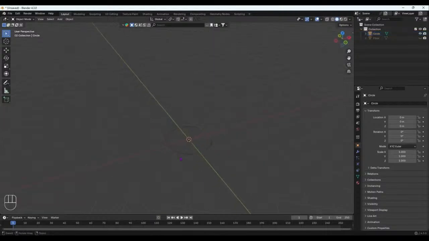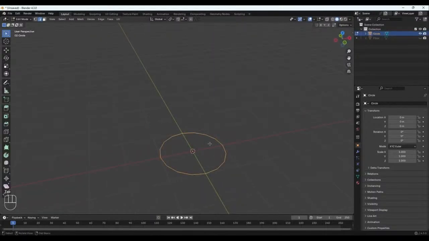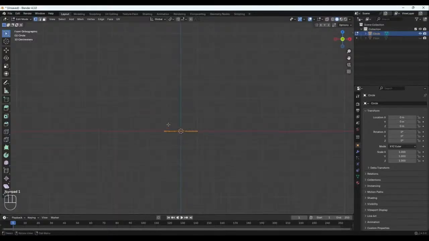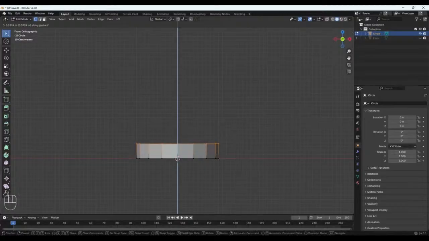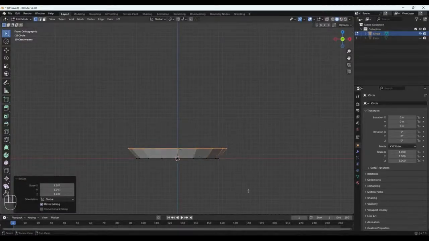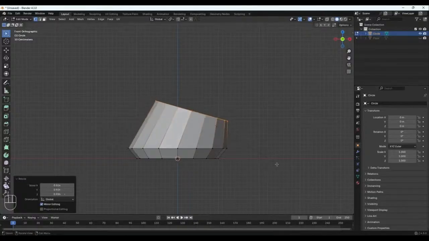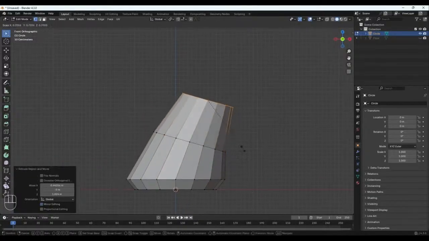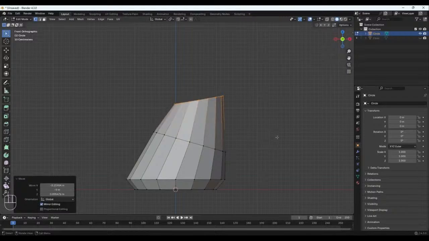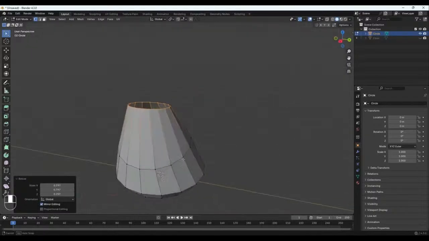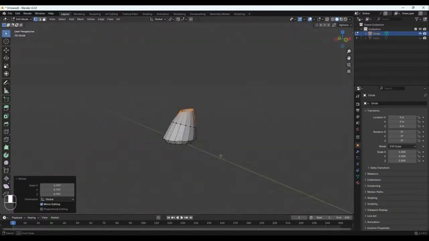So then we're going to quickly tab into our vertex select mode. And then we're going to quickly E and Z to extrude it on the Z axis. So first we'll go into front orthographic view by pressing numpad 1, E and Z, and then you can quickly scale it up, and then E to extrude it, and then scale it down, rotate it, and move it something looking like that. E to extrude, S to scale, rotate it, and this is going to be something looking like this.